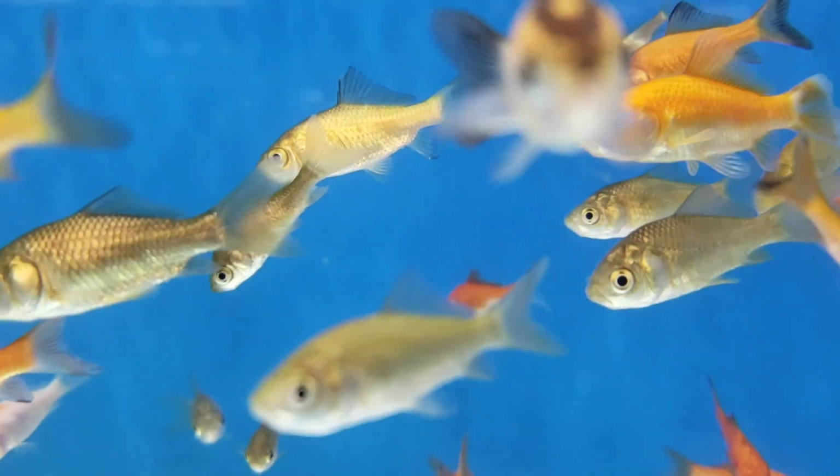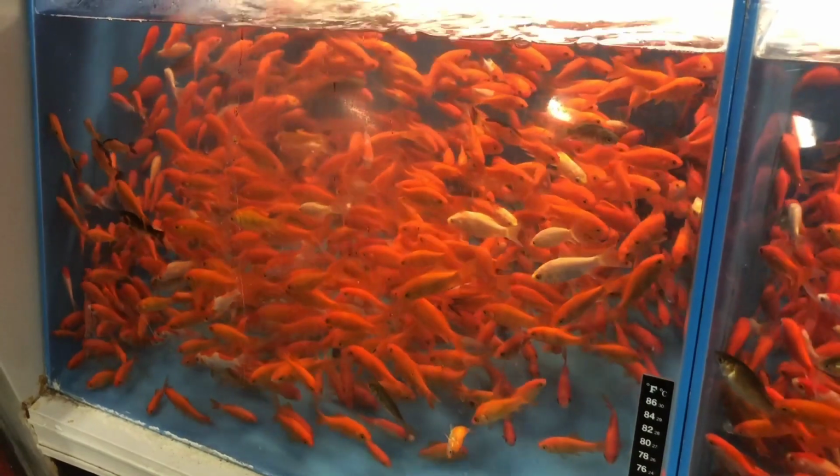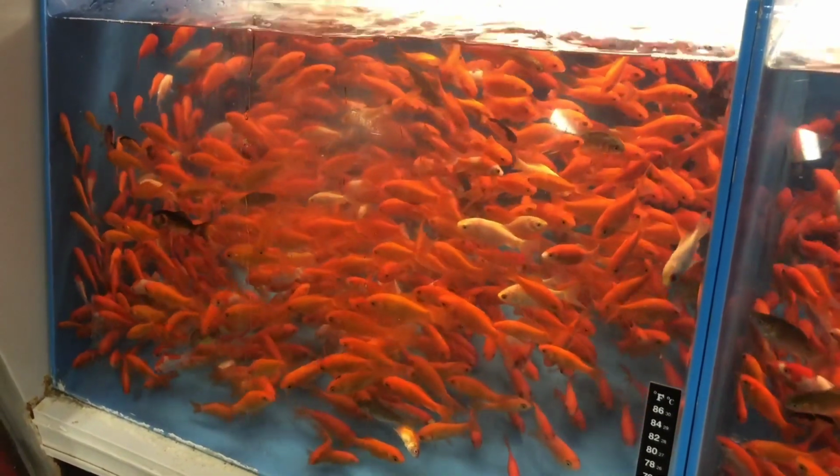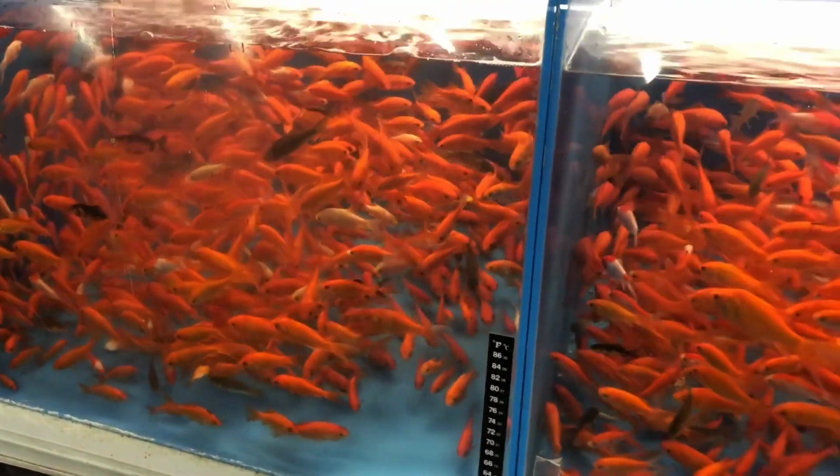Next would be the comet goldfish, and I don't even think I need to explain why. Have you seen the conditions that these fish are in at the pet stores? They're in the nastiest, scummiest, most gross tank in the store, and they're sold for $0.10 a piece, and it's really bad. And I think I've made it very clear in my videos how much I hate feeder fish, but you've got to give it to them. These fish can tolerate just about anything, and whatever they have tolerated is going right into the belly of the fish that you're feeding them to. But anyway, don't feed feeder fish, please.